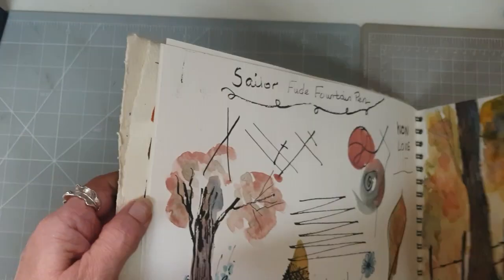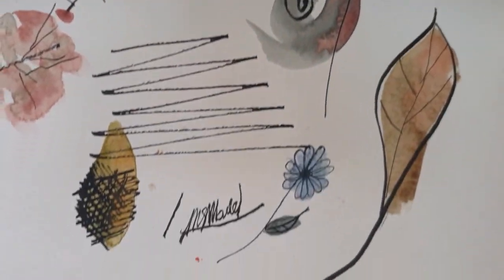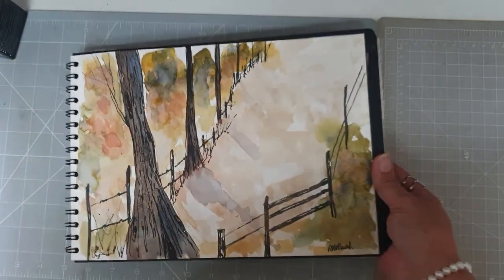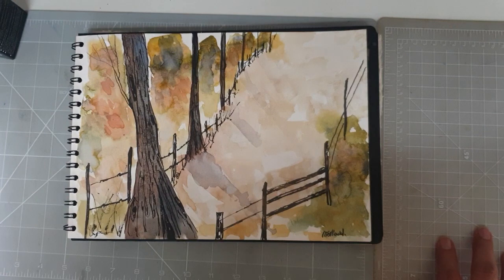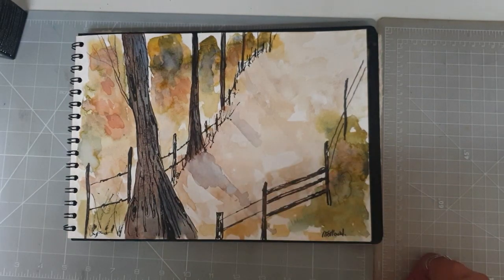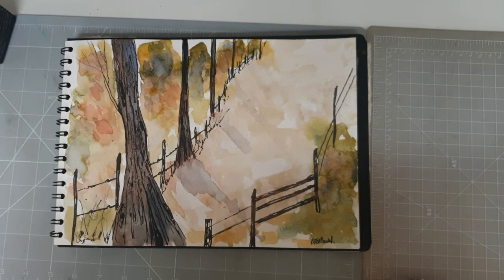If I turn this back here, you can see where I had a bit of a play before, which all came out really nicely. And there we have a painting that I did using the Sailor Fude pen, just as a practice to see what would happen. And I really love the fact that I get this variation in the strength of line. So I think this is a really good purchase, and I'm really pleased with it.